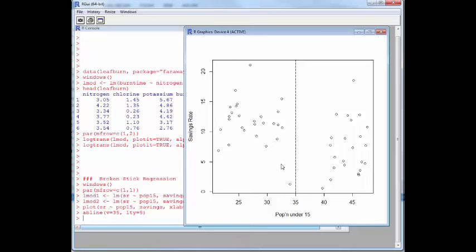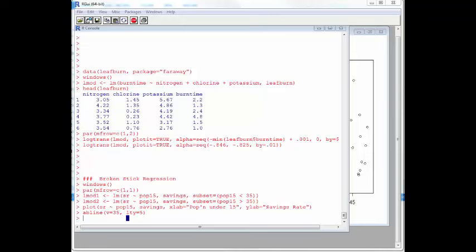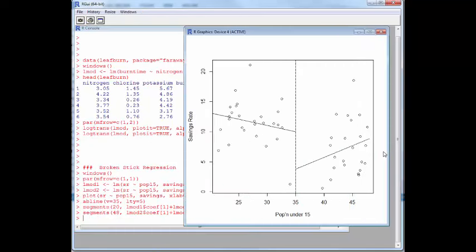So it might make some sense to build a linear model in one sector and then build another linear model in the other, and that's exactly what we're going to do. So I'll use the segments command, and I'll do this twice. Again, this is right out of your book. I'm going to make a linear model for these over here, and a linear model for these over here, and I'll drop these two lines. So that makes some sense.